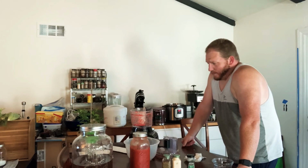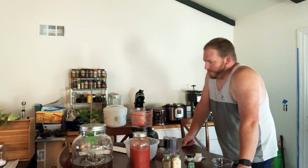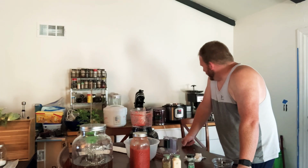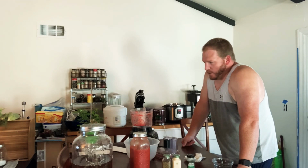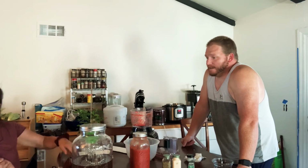Or if you're going to do spaghetti, probably enough to do 3 or 4 meals of spaghetti for a group of 4 people. And that'll be it for now. We'll probably record tomorrow. We're going to let this cook overnight. Then we'll record tomorrow because we'll actually jar and seal and can these, preserve them so we can store them on the shelf. That'll be a little bit different operation, so we'll show you that tomorrow. That's it.